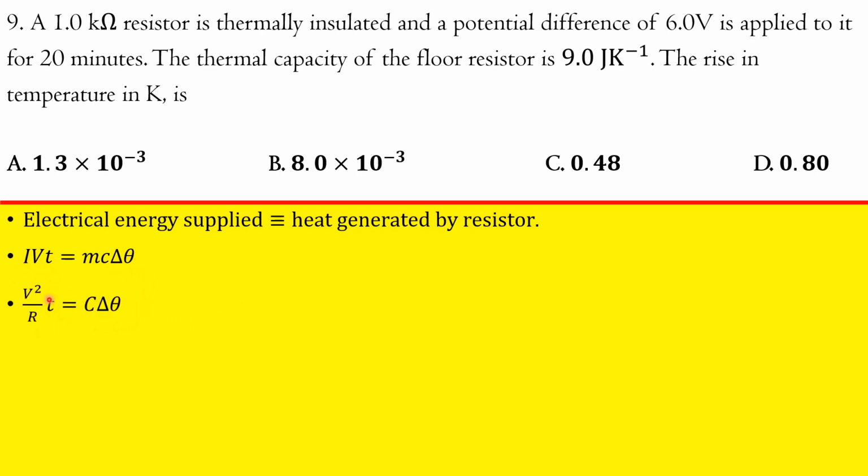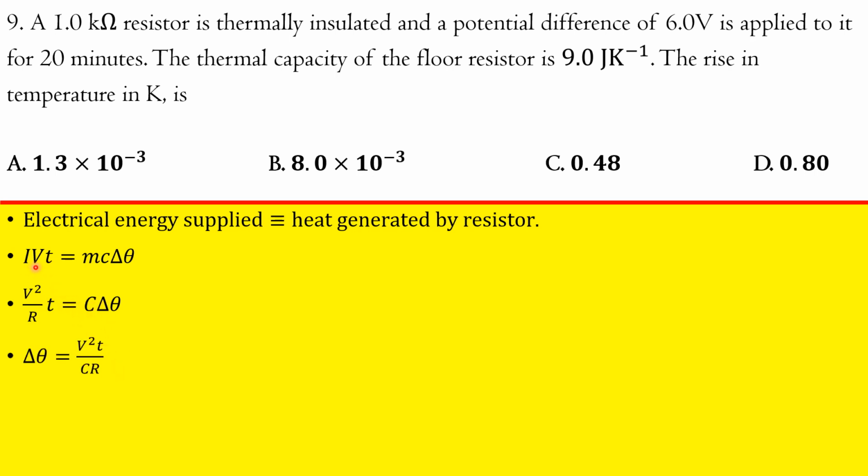And so we can switch some things. M times c, this small c here is specific capacity, but notice that you have heat capacity instead. So how do I get heat capacity from specific capacity? Well, heat capacity is just basically specific capacity multiplied by the mass of the object. So mc gives me big C. Okay, so that's just what I've done there.